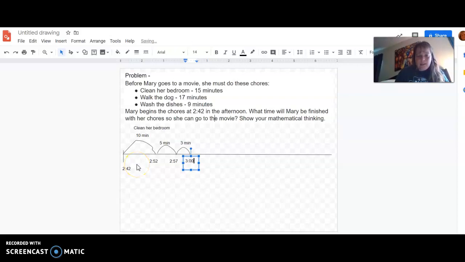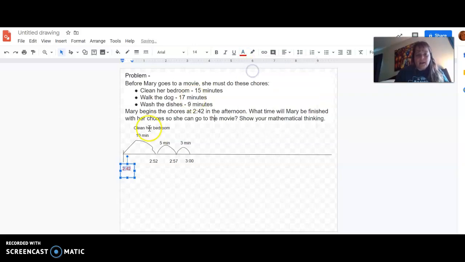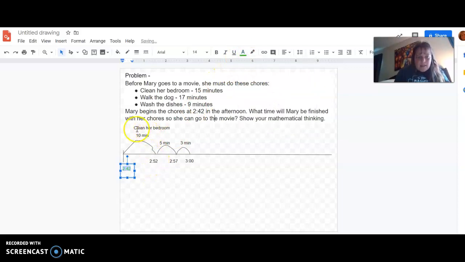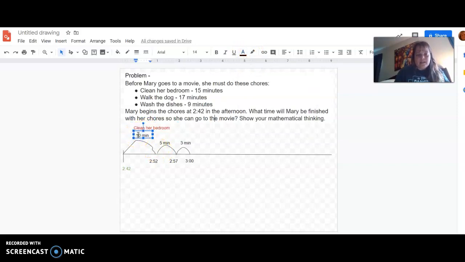Will you let it be? Okay, so let me make this be not the border color. There we go, red. And then I'm going to make, so wait, no, I want that to be green because it's like, go, you're starting with green. And I'm going to make sure it's a darker green so we can see it. And then the clean her bedroom, all of that is going to be, let's have it all be red. So it took us 15 minutes. So I'm going to have this be red. Bear with me, learners. I can't help it. I just love color coding. It makes things nice and organized. So here's our 15 minutes of cleaning the bedroom.